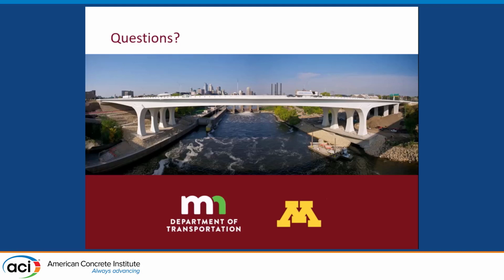Okay, if you have a comment. Oh, yes, Hani. That's very good work. I wonder if it's a good way to validate a creep and shrinkage model using field data, because what you're collecting is the total strain. And I wonder, how do you separate the creep and shrinkage from thermal if you are collecting total strain? So creep and shrinkage are not specifically separable in this case. And that's another reason why I don't want to make sweeping conclusions on one model versus another.